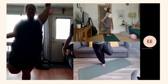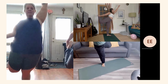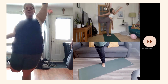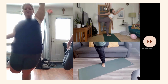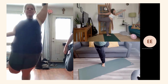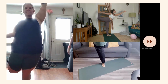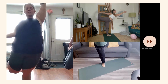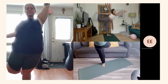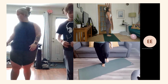And if you can catch your foot or your ankle, you can start to gently kick into your hand. If you're taking this version, make sure you're reaching through your left fingers and kicking into your right hand with equal effort. Looking straight ahead for balance. Either kicking or squeezing a little bit more. And inhale, rise back up, step your feet together. Mountain pose, full breath here.